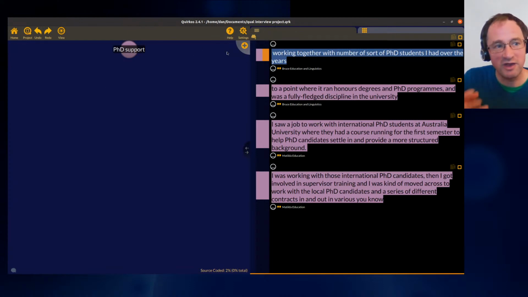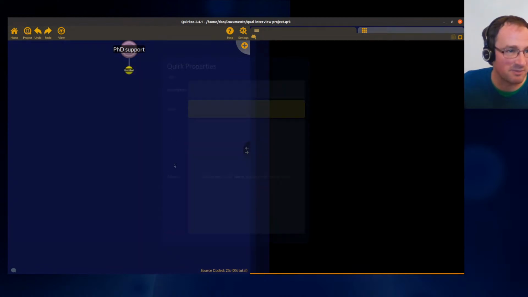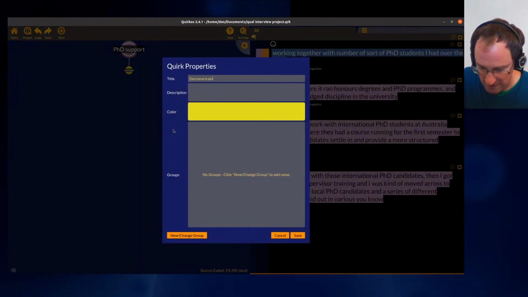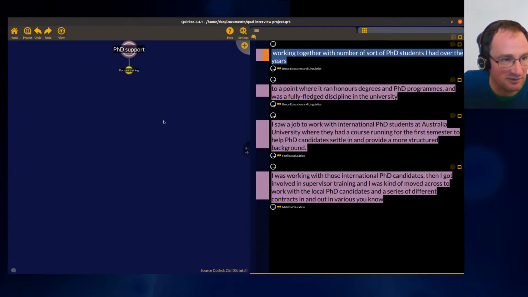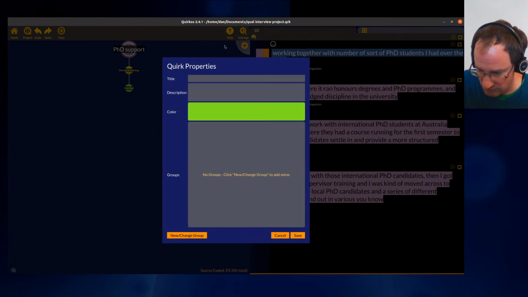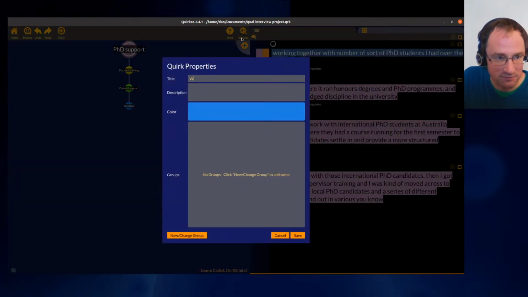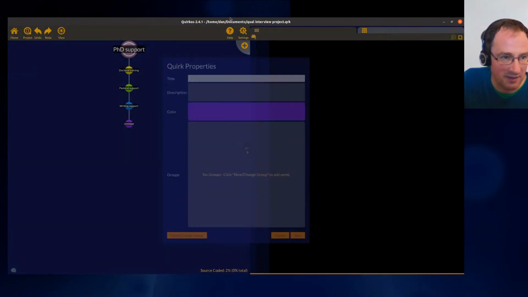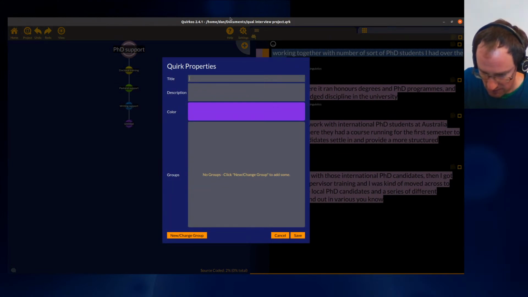So a very common task in qualitative analysis is to want to split apart these codes. So it's very common to start with quite a vague, it doesn't seem very vague, but quite an open theme like PhD support, and realize we need to be more specific. What does that mean? This means doctoral training. So I can create more codes in here, and these are becoming subcategories. Support, so there might be pastoral support, writing support, and then it would be supervisors, reading chapters.